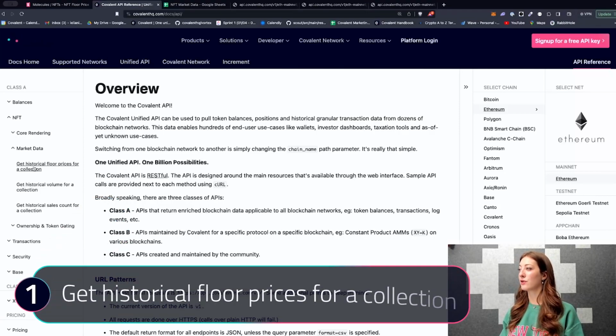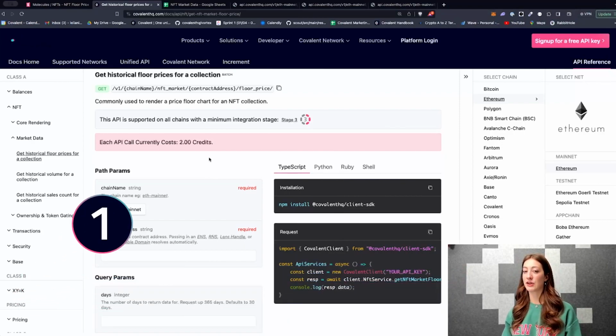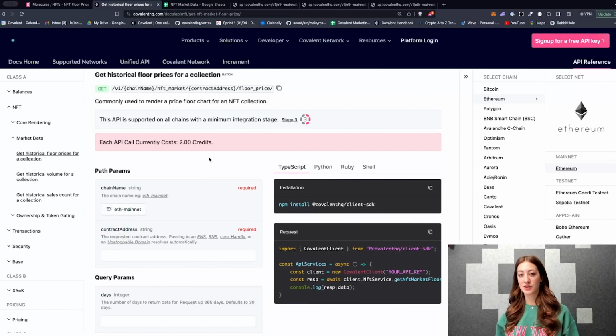This is Get Historical Floor Prices for a Collection. Basically what this endpoint's going to do is give you the lowest price that an NFT was sold each day for a default of 30 days when you put in an NFT collection. This is super useful for consumers who want to see what the entry point is to get into a certain NFT collection. Like if they want to hold a Bored Ape, for example, they can monitor the floor prices over a month and see what the average low prices are for that collection. So let's check out the actual API response.